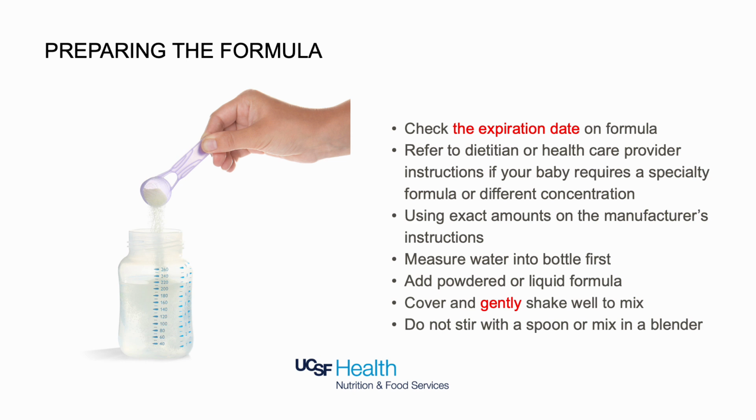Place the nipple and cap on the bottle and shake gently until combined. Avoid using a spoon to stir or a blender to combine, as these methods have been shown to increase the likelihood of introducing bacteria to the formula.